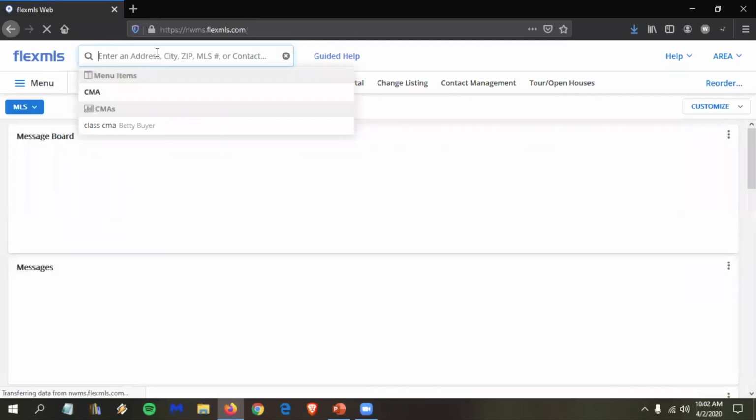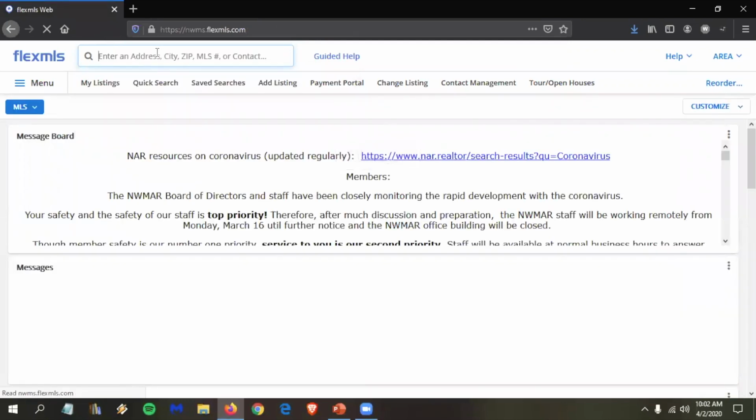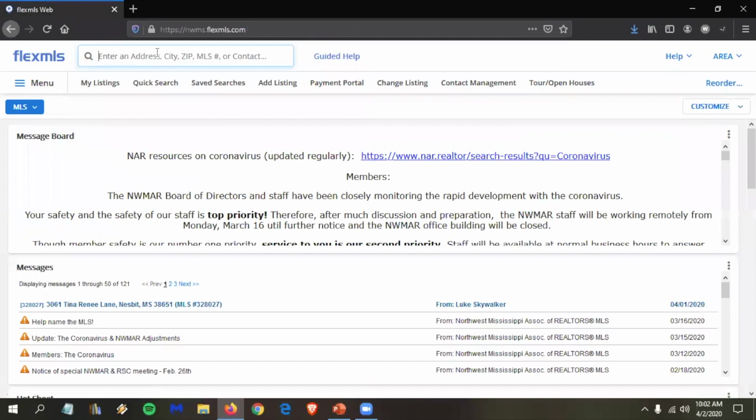Okay, so in the first hour, we covered the full CMA, which had a subject property. Now we're going to do a quick CMA. The two examples I use for a quick CMA: it's a great way to use it as a cover sheet if you're going to open houses. So if you decide to go on Saturday to 4 open houses with your client, you print out 4 listing reports.